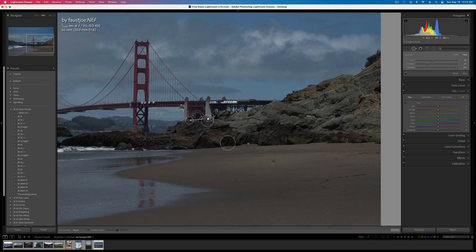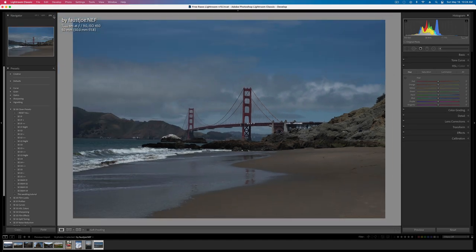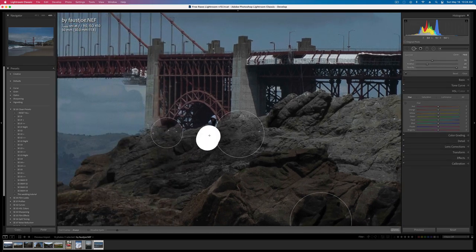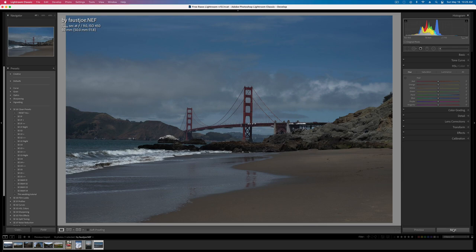Can he do it? Actually, not bad. Oh, we've got one last friend sitting out here. Let's zoom back in. Hooray! Let's see if I can get... Sure. Okay, so here's before, and here's after.